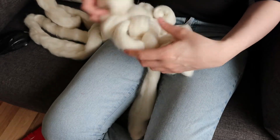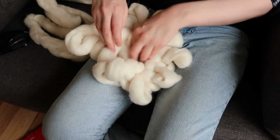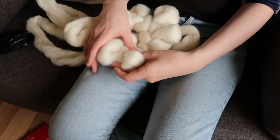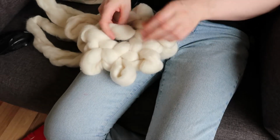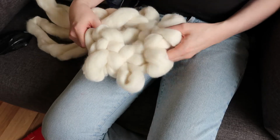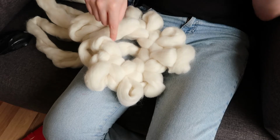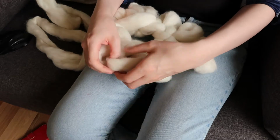So there we are, I've gone round another time. You can tell I've gone round all the way because there's my tail bit. And I'm going to keep the tail looped in the middle. So it's out the way, but you want to keep mind of it, because that's going to be your indicator of where you're starting and finishing. So we're going to keep that in the middle.